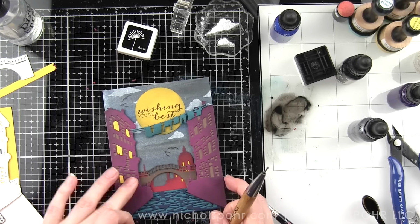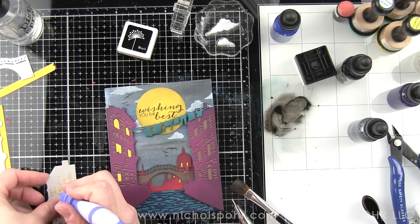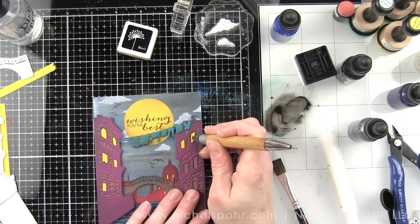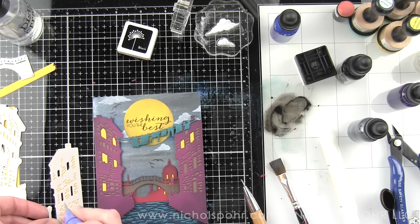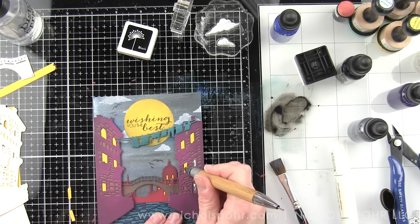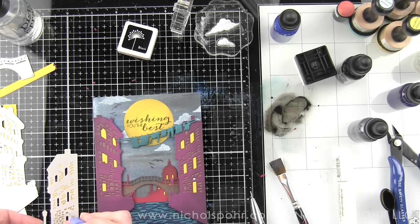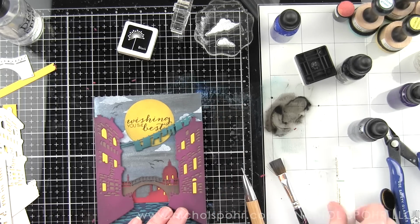A crystal katana is fantastic for picking these up and putting these in place. And we want to do both sides. The detail on these dies is just incredible. I absolutely love these. I think the possibilities are endless, especially paired with some of the other add-ons for this month. There are some really awesome options for building even more scenes.